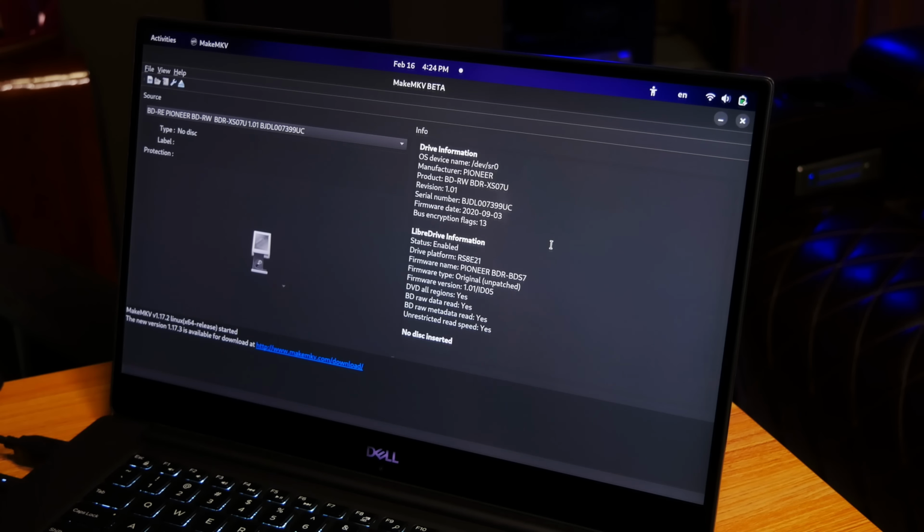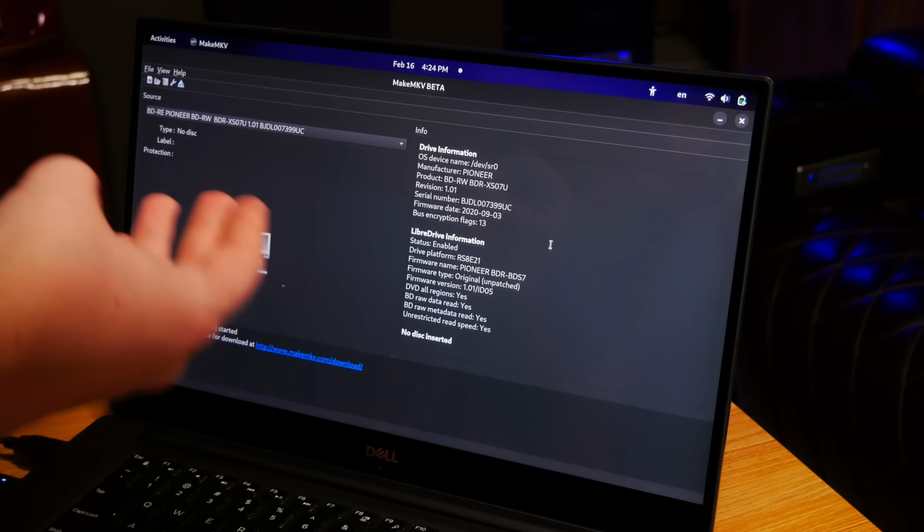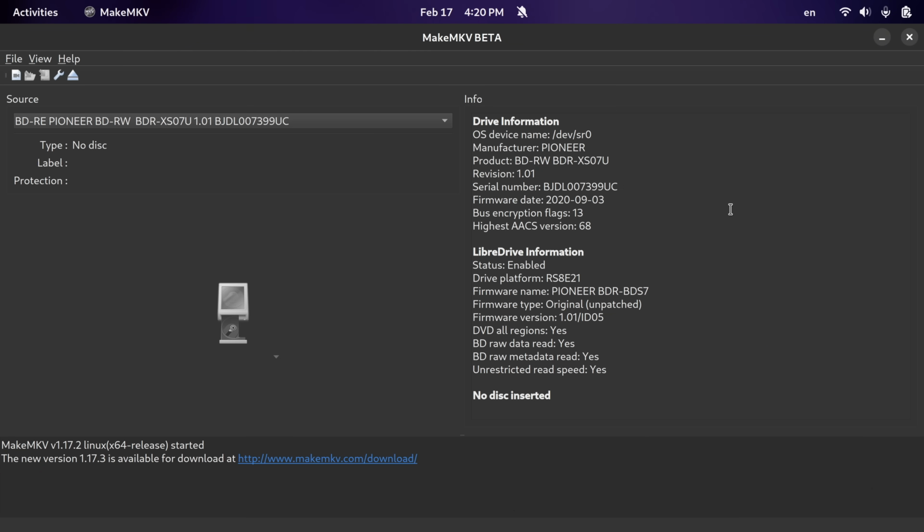At this point, if you have your drive plugged in, you can look at the right side of the screen here and see some information about the drive. And one of the big things that you're going to want to look for is the LibreDrive information right here. LibreDrive should be enabled, and as you can see, the firmware type is original and unpatched, which means that the 4K drive that I have will actually be able to use MakeMKV to rip a 4K Blu-ray.